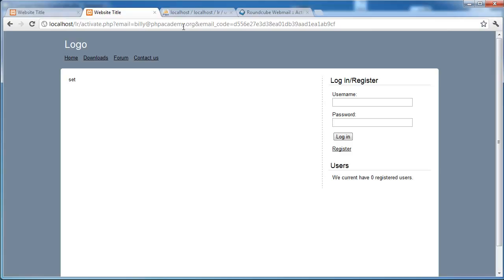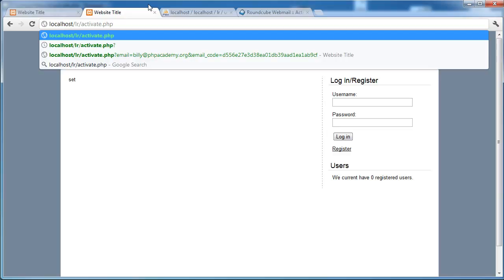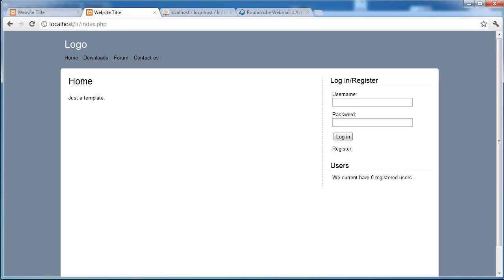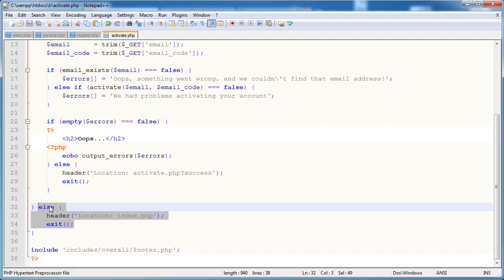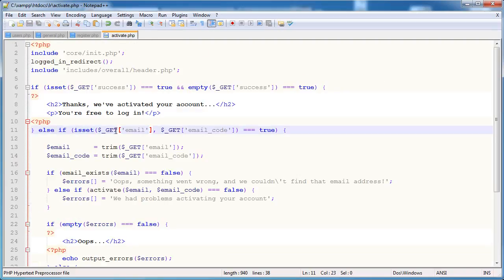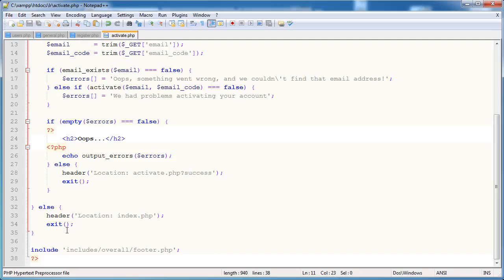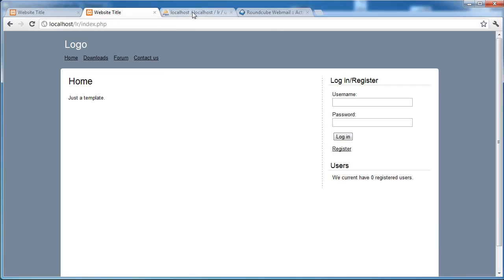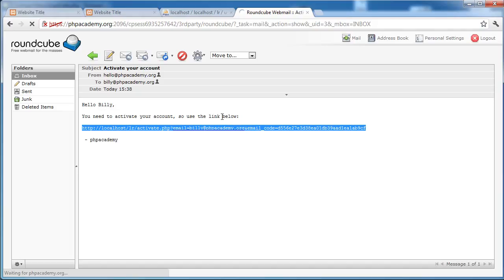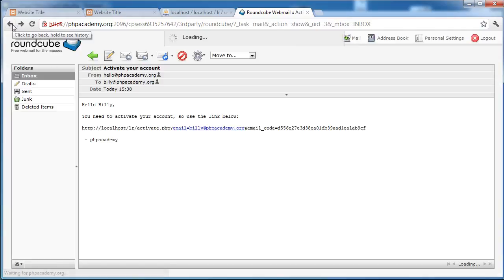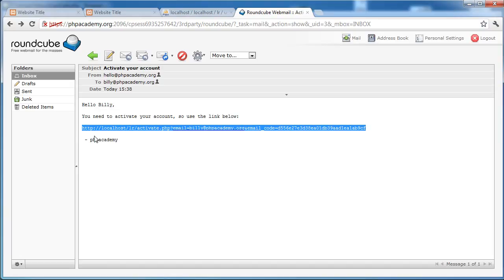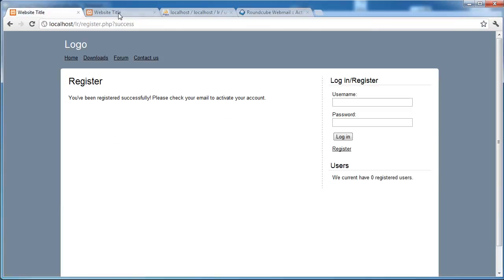Brilliant. So let's go ahead and test this out. There may be some problems along the way. Let's first of all access activate.php without putting anything in. We'll return just straight to index.php. That is this working here where we say else if this isn't set, basically. That's the else of that if. Okay, so now I'm going to paste this in which we used earlier. No, we won't start the process again. So I'm going to copy this and paste this into, let's go ahead and close that, we don't need that.